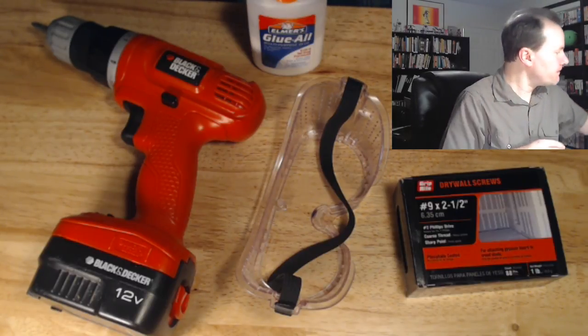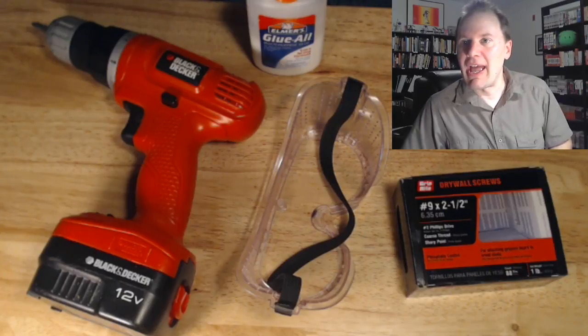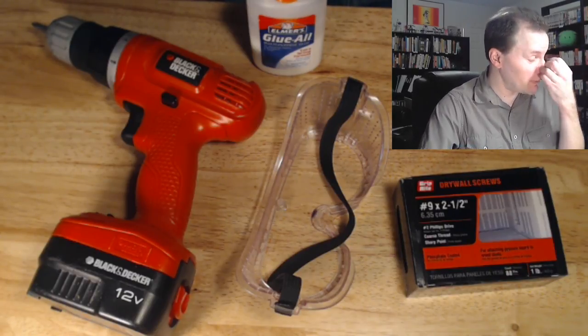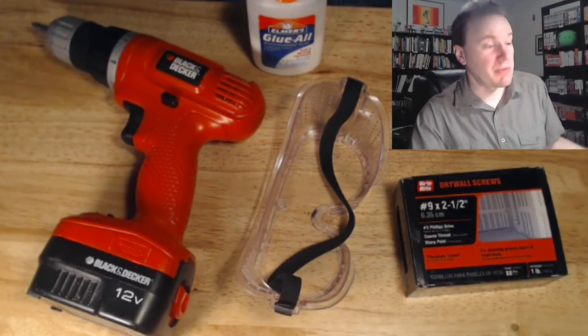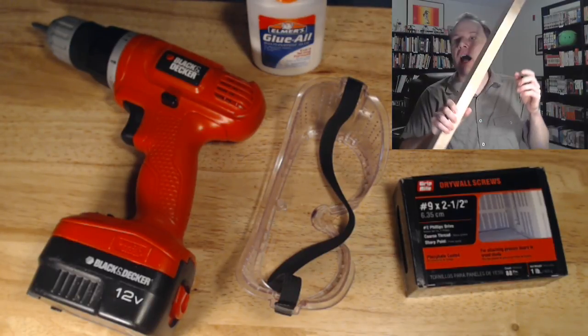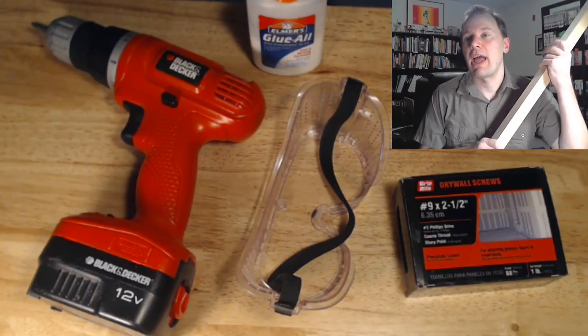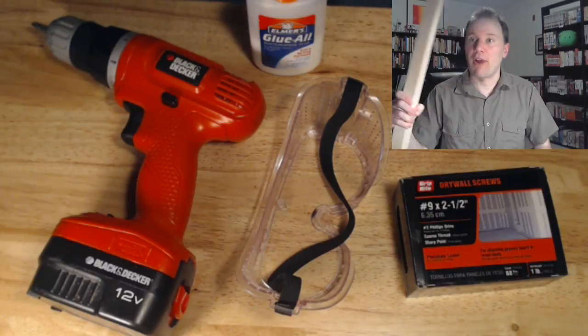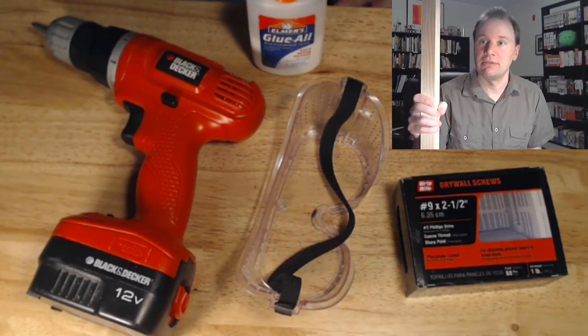But this time, we will be able to do a project, and tonight's project is rather ambitious. Tonight, I'm going to build a coat rack, a freestanding coat rack. So this post will be the center of it.